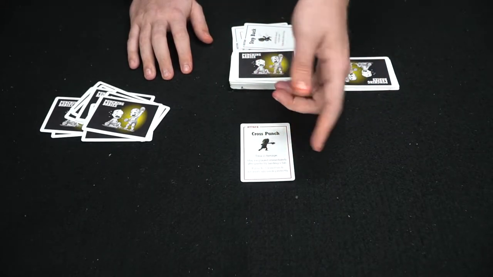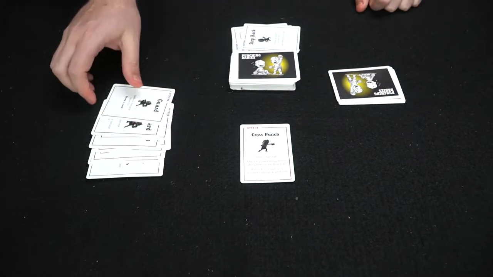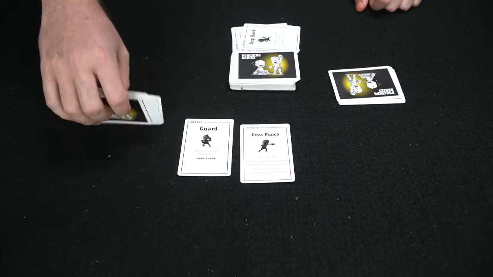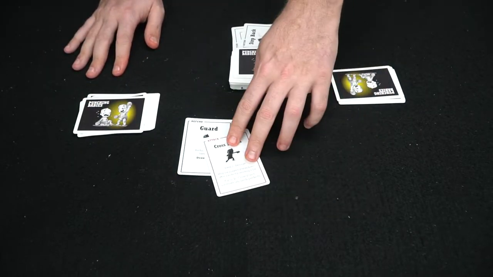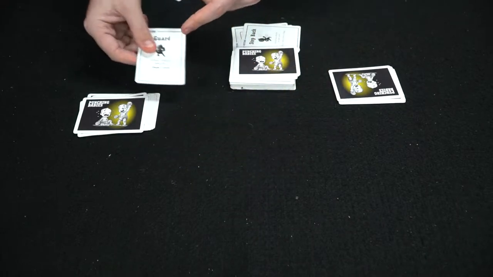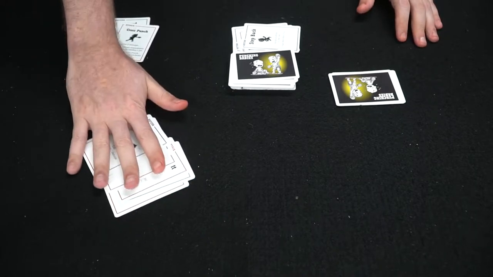And if I do it, it automatically lands perfectly as well. But we're just going to play it as a normal cross punch for 2 damage, in which case we'll go ahead and play a guard card on that, which reduces it by 1. So thusly, this does 1 damage to the opponent, and that person gets to draw a card. So this player will draw this one card here. And now it is this player's turn again.